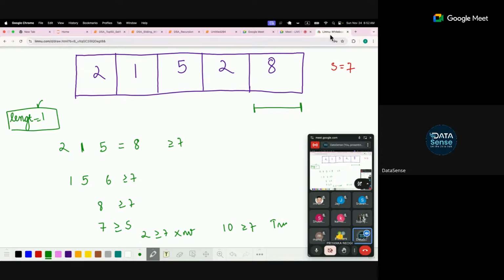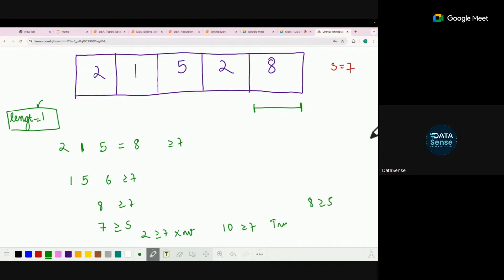So let me summarize the steps. We will start with a window. First of all, we will try to reach a window which gives me the target, and I will store its length. Now I know that I need to minimize the length, so I will contract from the left. I will see if I find anything better.